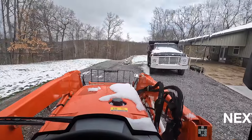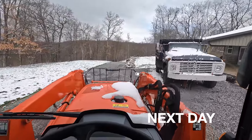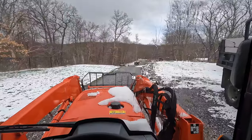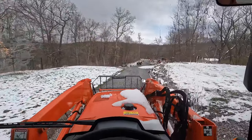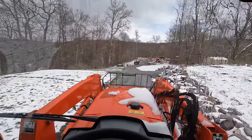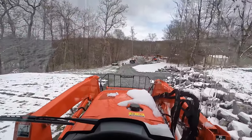All right, we are headed back down to the sawmill to finish up that big white oak. We had quite a bit of snow this morning, probably around 3 inches. Everything was covered, but most of it has melted off. Still just a little bit on the ground right now.